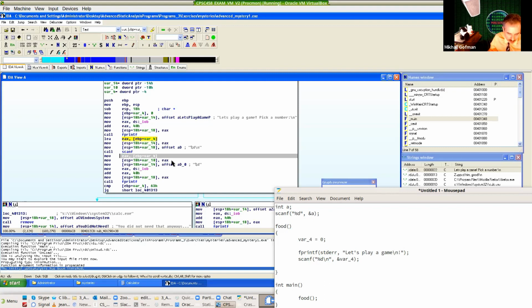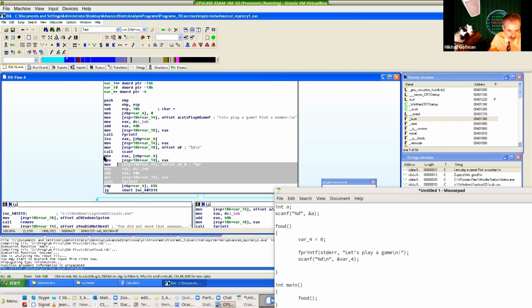But then it looks like I'm loading parameter space again of some function. So I'm going to skip down, and I see another fprintf. It looks like EAX stores the value of variable 4, which we just got from the keyboard input, right? And then I'm copying the value of variable 4 into the parameter space of fprintf.